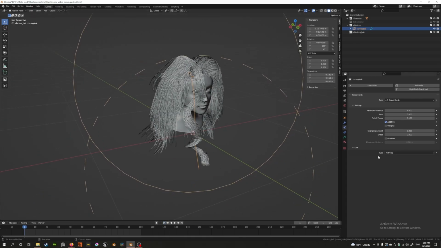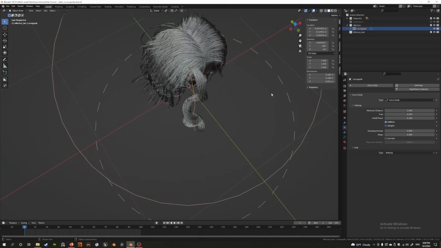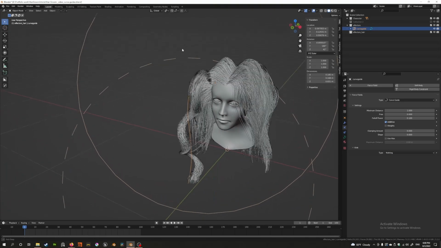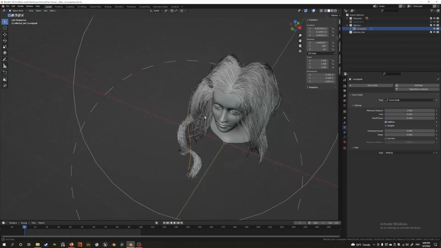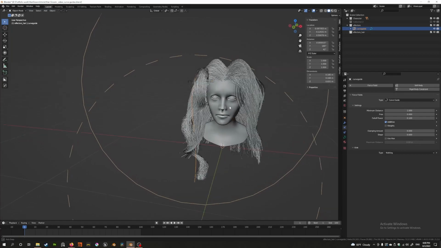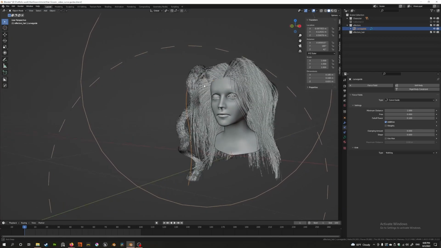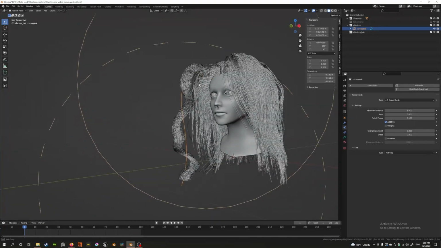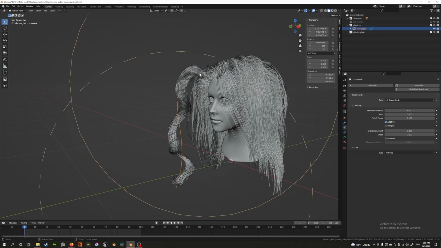Okay, so that's pretty much all there is to know about curve guides. I know the kink didn't work out the way it should, but this requires a lot of experimentation. This is why I was trying to say that it takes a lot of effort to use these kinks, and a lot of patience is required. The best practice that I would tell you is tip number 1: if you can avoid using a curve guide, avoid it, because Blender's curve guide system currently sucks and it's not very good.